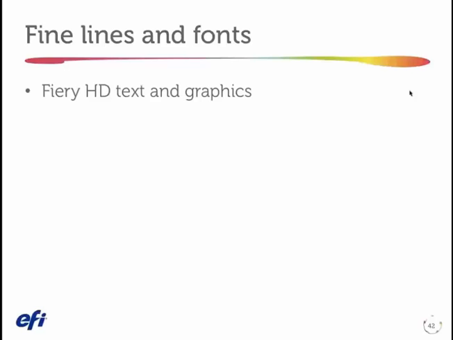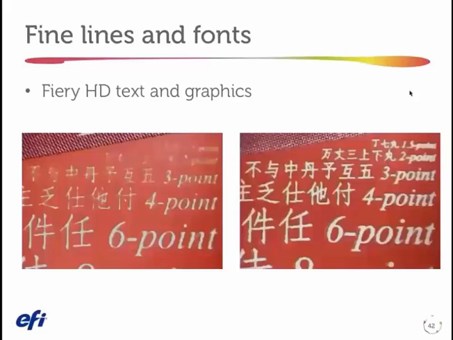The last problem we deal with in print, in terms of quality of vectors and images, relates to fonts and sometimes fine-line vectors. Okay? Not all controllers have the same level of control for this. There are different edge enhancement features on different Fieries and different digital front ends you may have for your digital presses. But I just want to show you an example of what some of the Fieries have, which is called HD Text and Graphics. And this is just a couple of before and after samples.